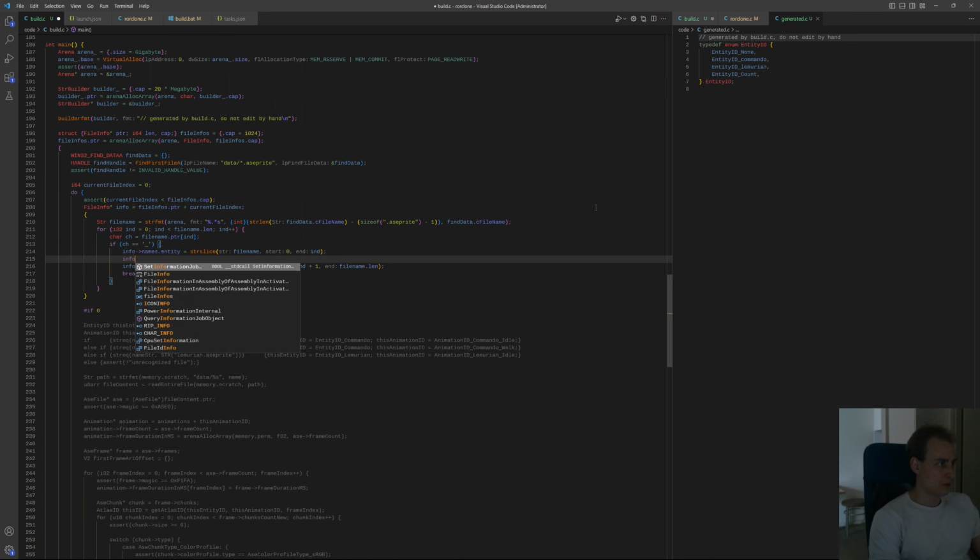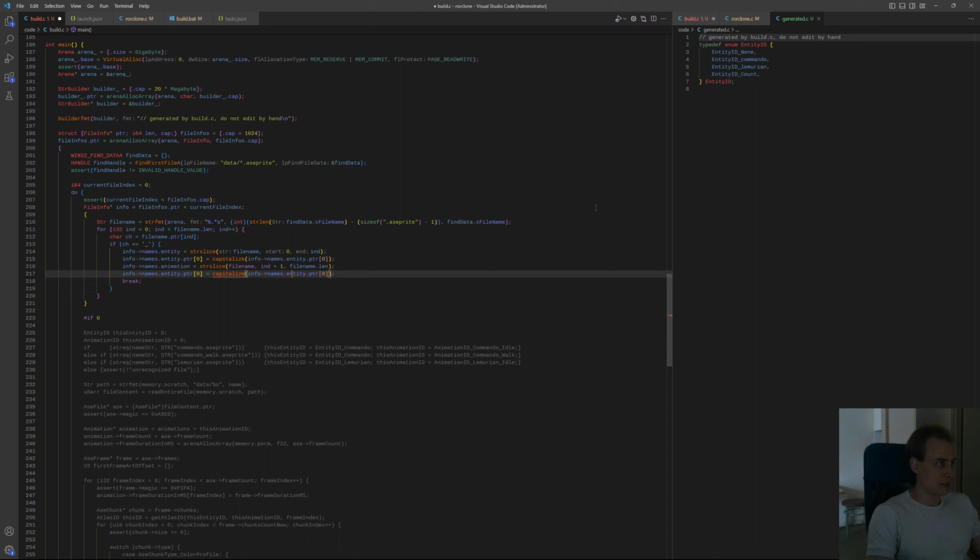Info names entity pointer 0 is capitalize that, and same with this animation.